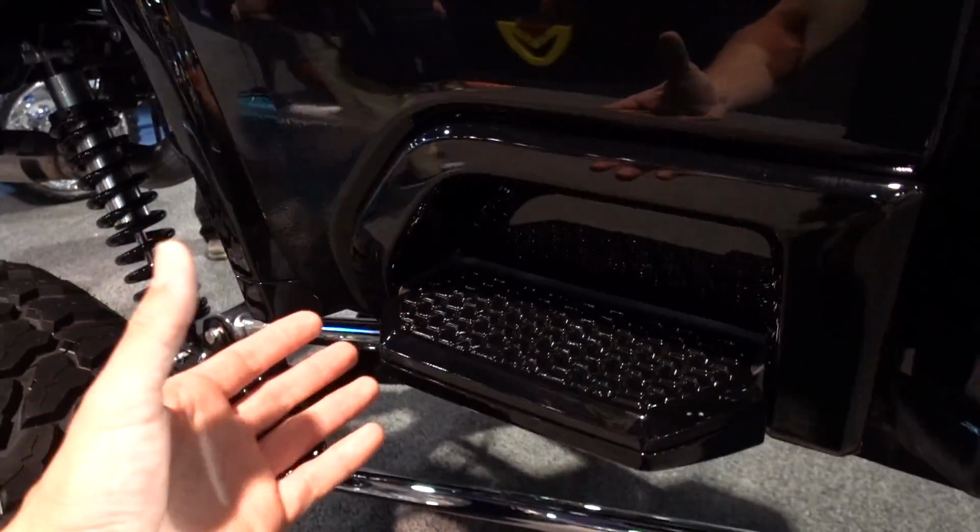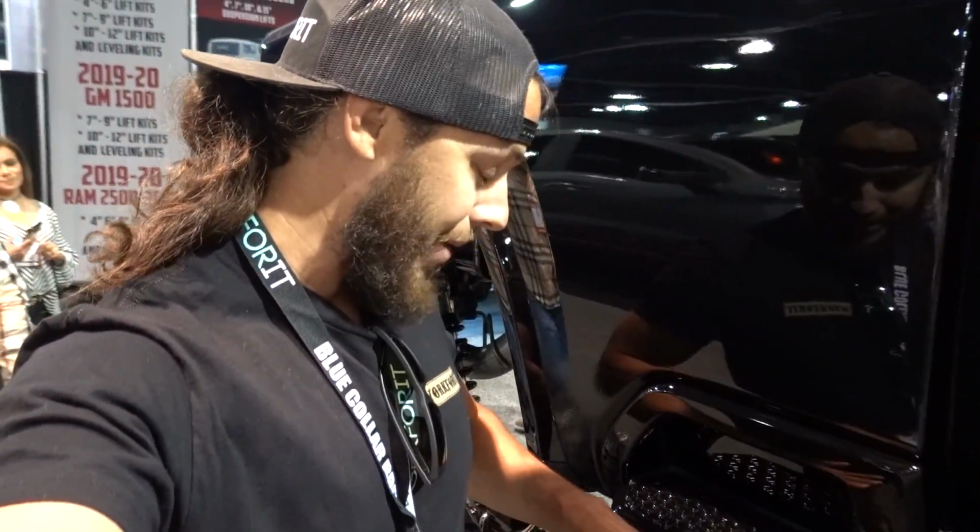So like we talked about on Chris's truck, obviously nobody's going to be stepping on this thing because, as you can see by me standing next to it, it's probably a solid 4 feet off the ground. I don't think too many people are jumping up there to climb up on it. And hood height, I would say the hood is a solid foot and a half above my head.